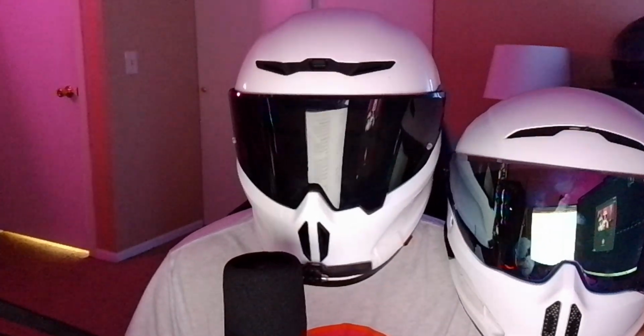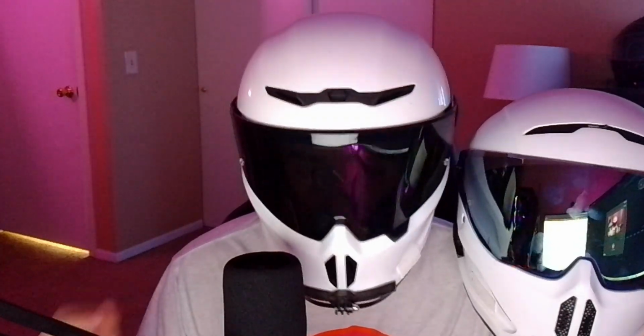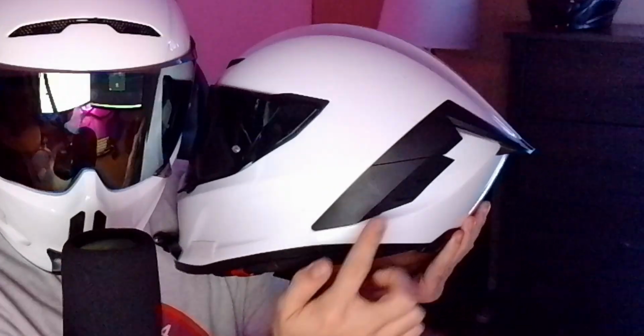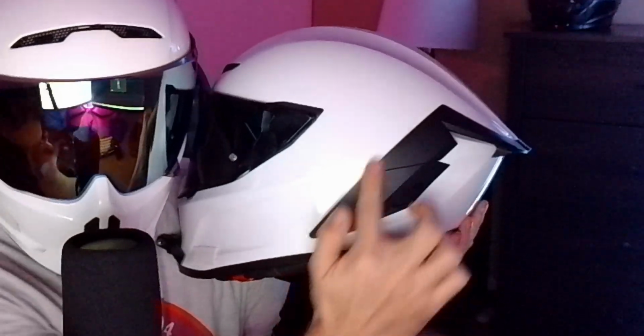A few things that I really want them to hit on in the future: address the noise isolation. I think there's more that they can do to prevent so much noise penetrating the helmet. On the Atlas 4.0, it was the side vents that contributed to a lot of it. But on the EOX, you can see that they've, for the most part, integrated those side vents into the rear tail spoiler. Yet there's still a lot of noise being had inside of this helmet.